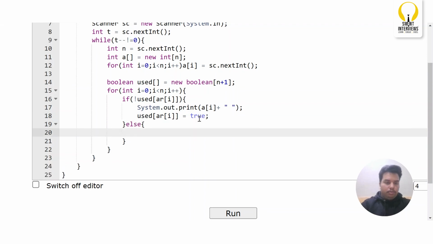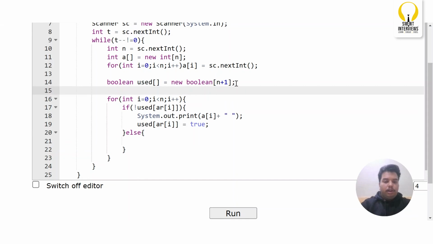Now, if my array of I is used, it is true, we should not keep the same element. We should next focus on the next unused element. To track the unused element, I will take a variable, let's say unused, and the minimum element can be 1 as per the constraints.